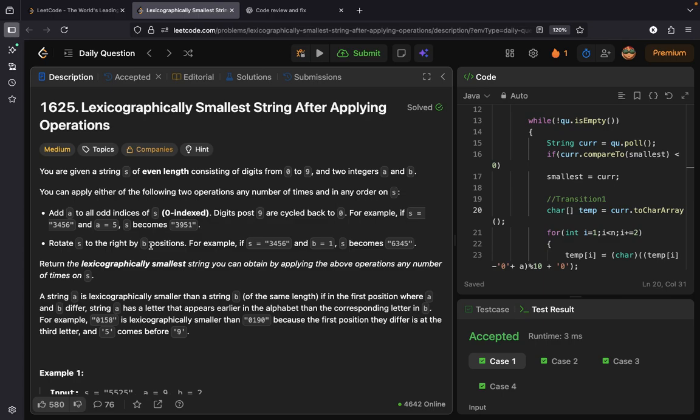Now at the forefront of it, we cannot do a brute force on it. Even if you think of a brute force approach, you can't simply do these operations, store them in a queue, and then traverse and check the lexicographically smallest one.